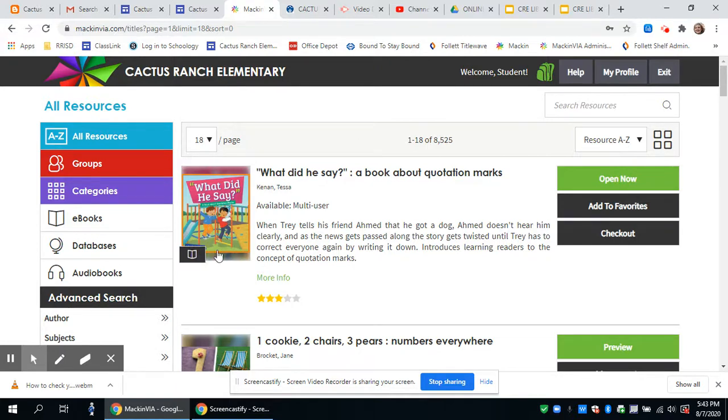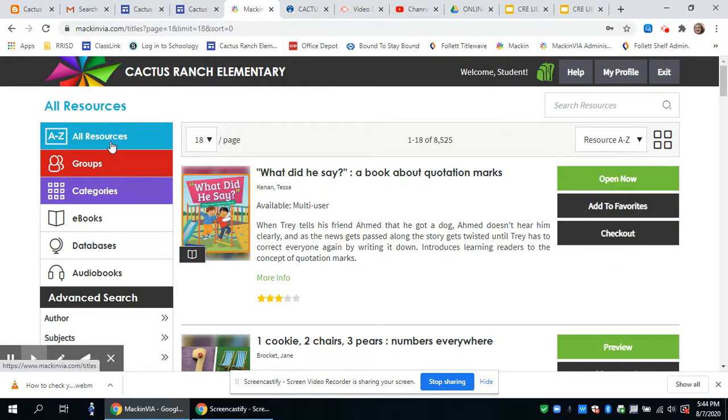If you'd like to check that book out, it's very simple. You just click check out right here. And it will be checked out to you for a 2-week time period. During that time, let's go ahead and check that out so you can see what it looks like. After you check it out, you'll see you have 13 days, 23 hours to return it. So after that time expires, it will return itself. If you finish your book before then, all you have to do is click return, and the book will be returned for somebody else to use.